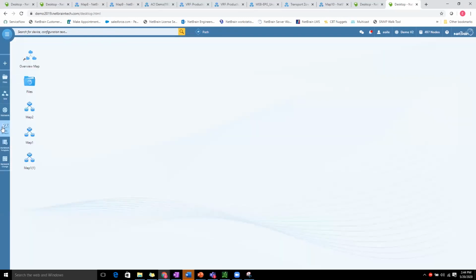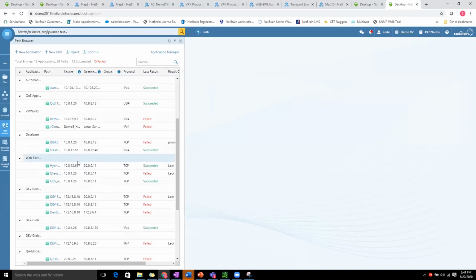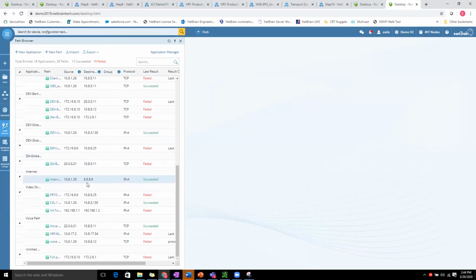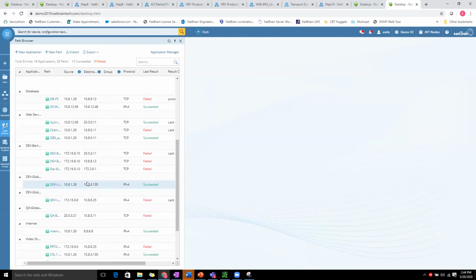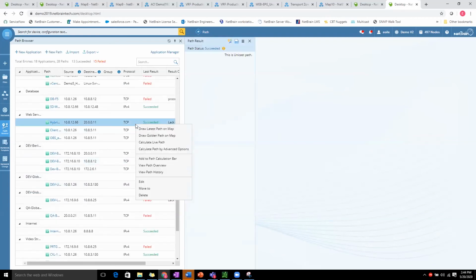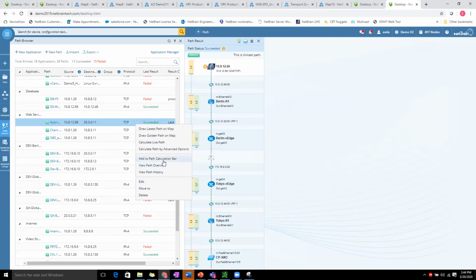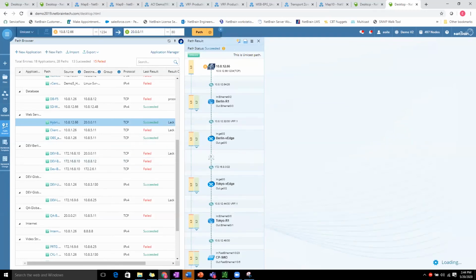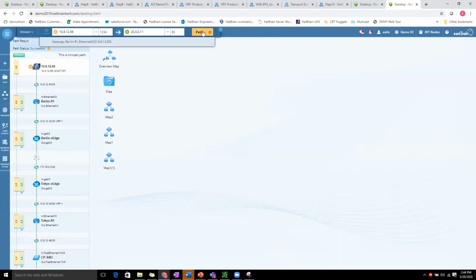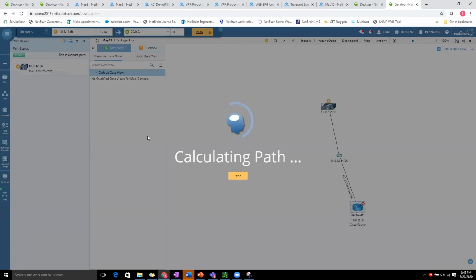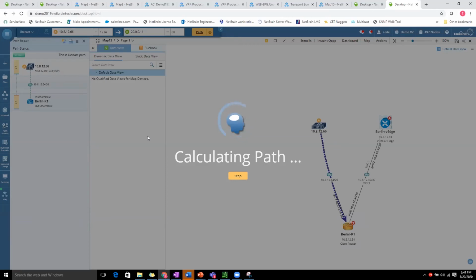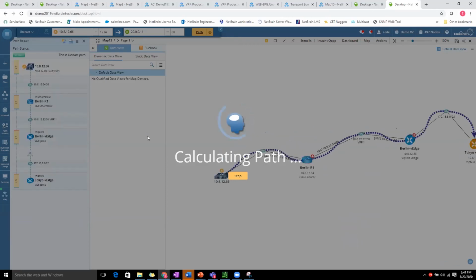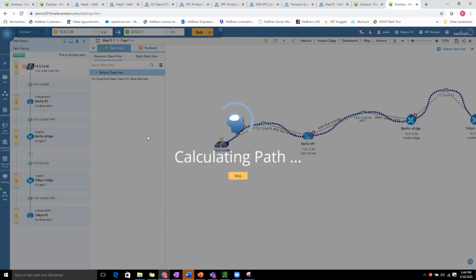We would have a user in our Berlin office that's trying to get to a data center in Tokyo. NetBrain allows us to quickly get that information at any point and leverage it, even though we've already had the path in the past, to add that to the path browser. And once we add it to the path browser, we can calculate it from scratch. Now, what's happening here? NetBrain is leveraging a path logic on the back end, encountering different devices across the network, and from that path logic, determining what the next hops are across the network itself.